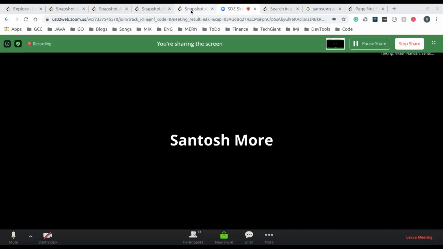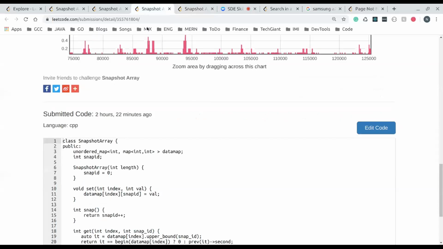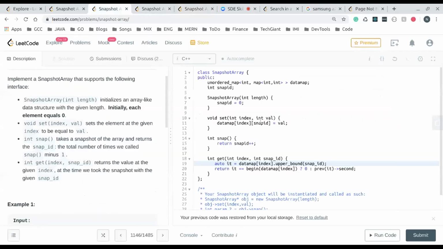The way you actually implement it inside depends on that. If an interviewer asks, if there are more snapshots, which operation would be better? If you are storing the whole array every time, then it might be more space consuming, right? But if you are storing only those values for a particular snap ID and an index, then whichever way you implement it, that's fine.